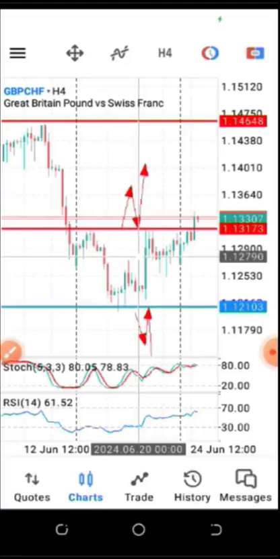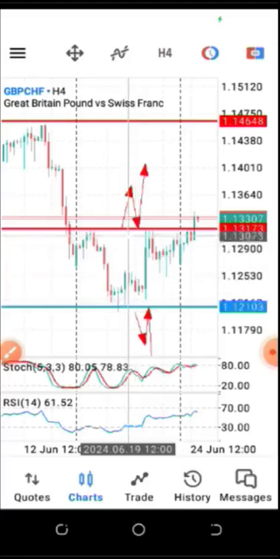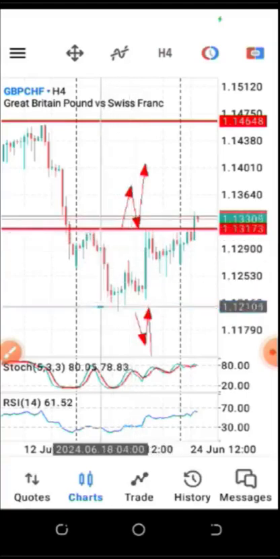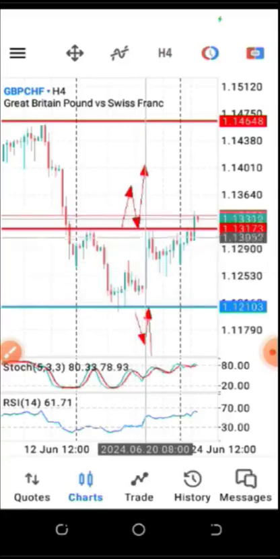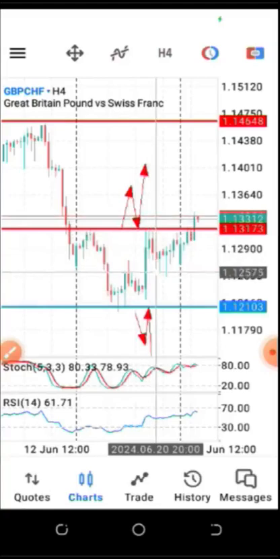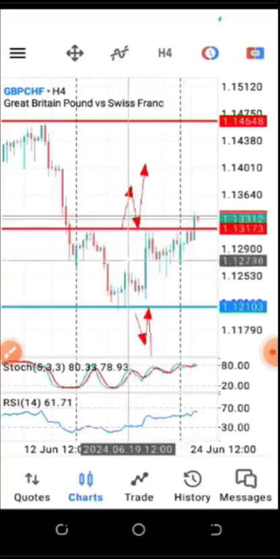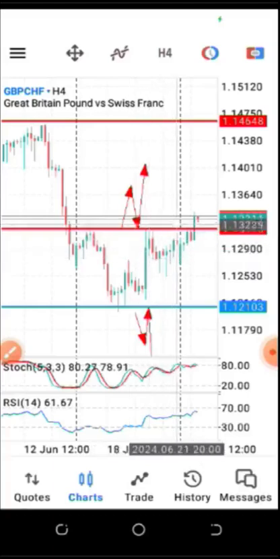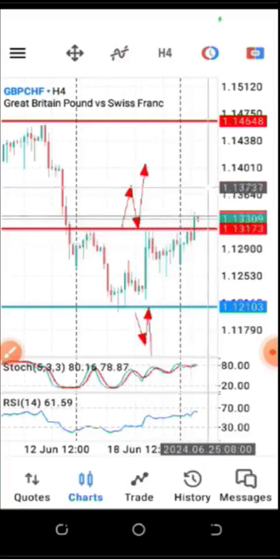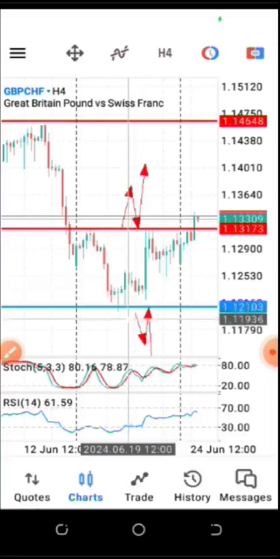The reason I set the boundaries, so I put a blue line here and a red line here, was because I saw and realized that the price had moved upwards like this and had come down. So then I knew that the price had created a boundary, a resistance zone or a supply zone, and I knew therefore that if price broke above the zone, then the price would be ready to go up. And the same reasoning for the downside.